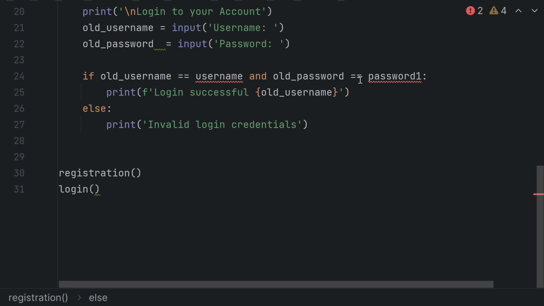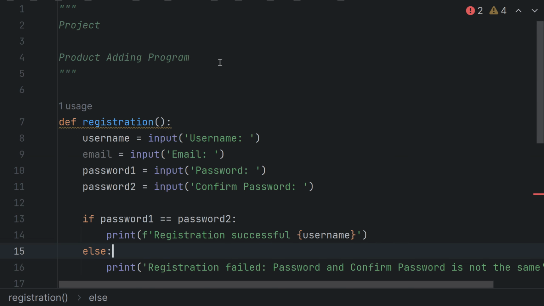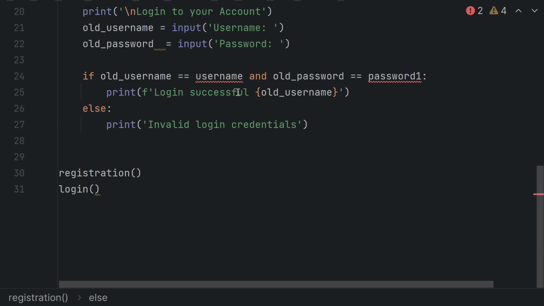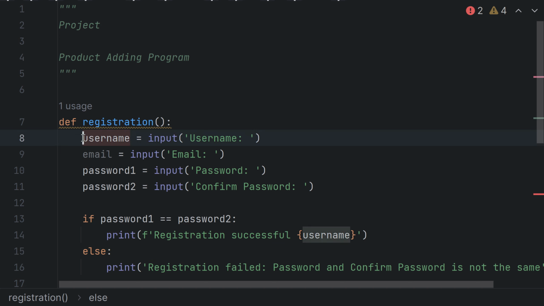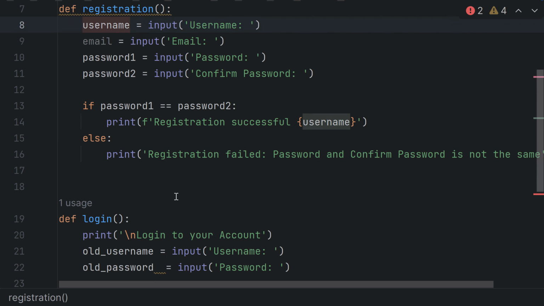So now how do we fix this error if the variable we defined inside the function is private to that function? That means we can only use it in that function. So how do we fix this error that we are encountering in the login function? To do that is very simple. All we have to do is to make this from private to public. We need to make all these variables public, especially username, email, and password one here. We need to make these three variables global. To be global means to be able to be accessed in another function.